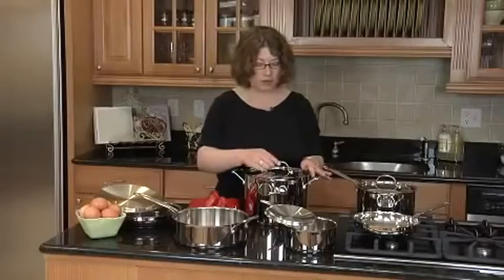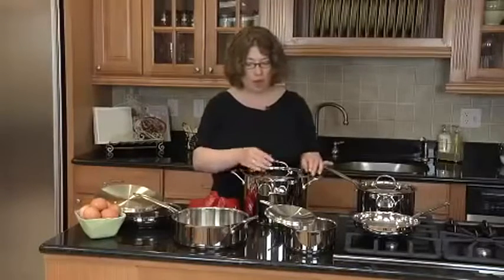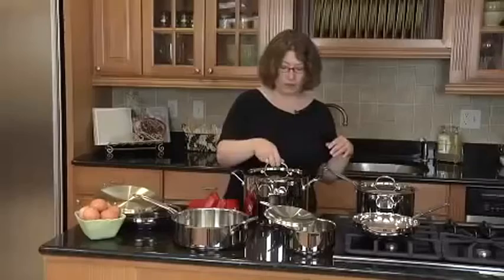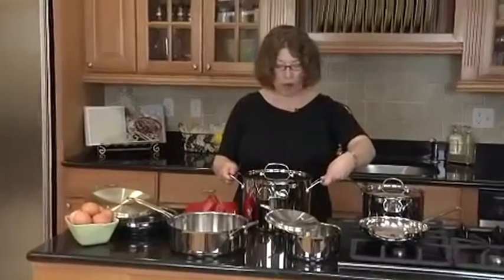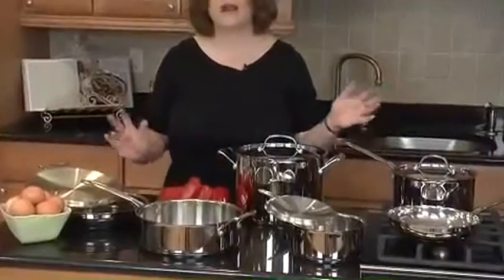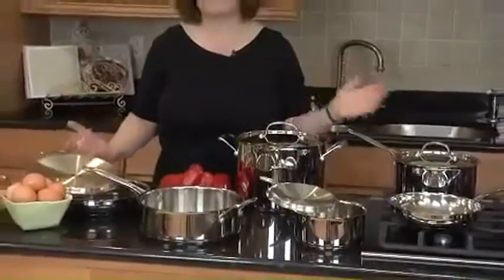The lids are beautifully designed. They have a really nice tight fit on them, so when you put them on, all of the nutrients and moisture is kept inside. It has a high arch handle, so when you're lifting the lid up, you don't hit your knuckles on the top of the lid and burn them. It also has really nice wide grip handles on the pots. And it's a great choice for an everyday cook who loves to cook anything from classic style to more modern cuisines.